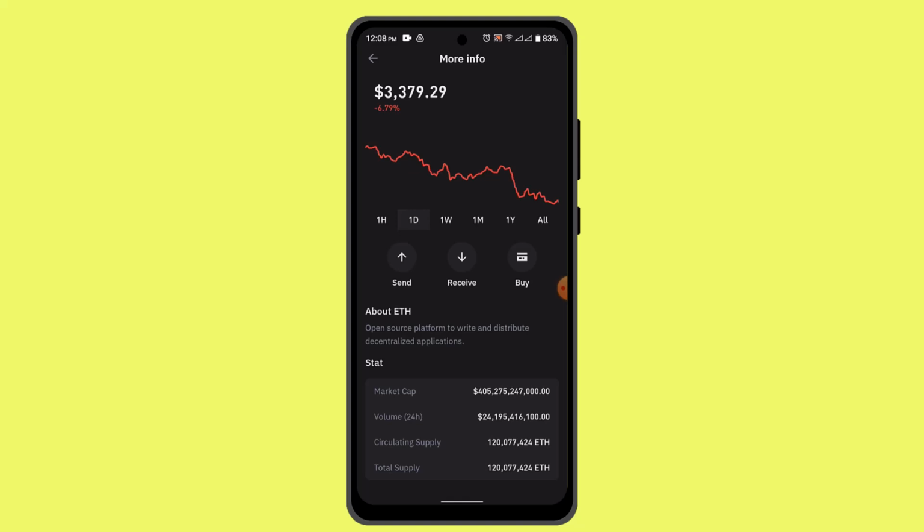As you do that, enter the exact amount of coins that you wish to buy. And on the next page, you need to enter your payment source as well. Once done confirming your payment source, tap the confirm button in order to proceed to the buy section, and once again go through it and confirm it, and that's how you can buy coin in Trust Wallet.